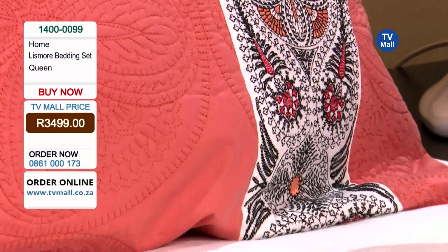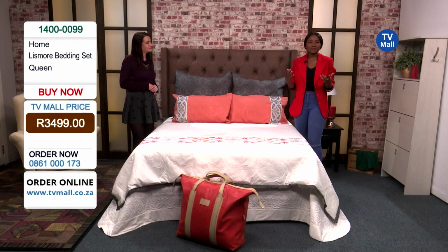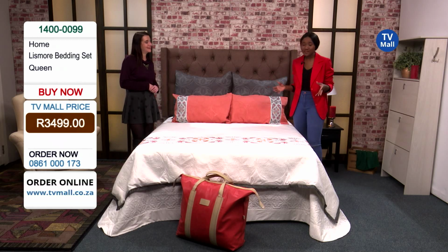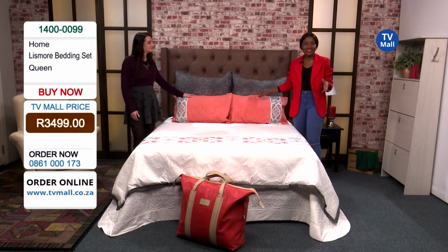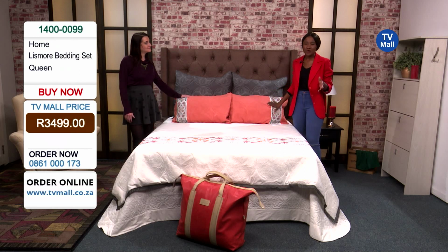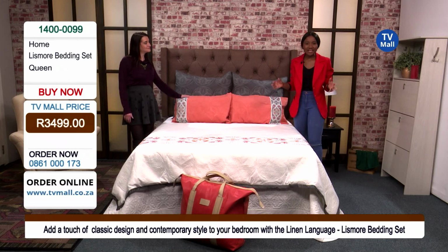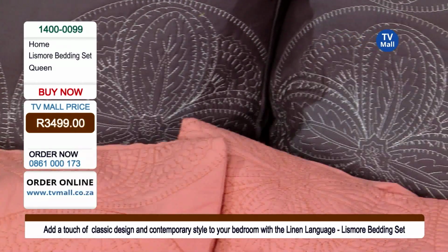Absolutely. I'm looking at this and it's just making me so excited. It makes me feel very inspired to go out there and decorate my home, especially my bedroom, because look at these colors and the elements that have been incorporated. The attention to detail, the texture, it puts together this look of feeling as if an interior decorator has stepped into your space and given it an amazing makeover.